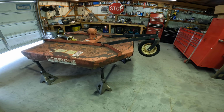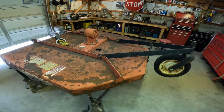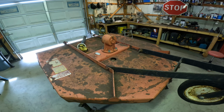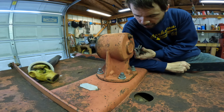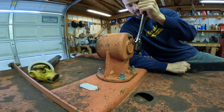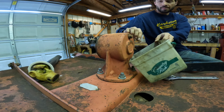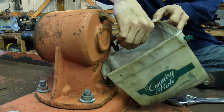So the first thing I'm going to do here is check out how the gearbox is on this, see what the oil looks like in there, and we'll go from there. So let's do that first. All right, let's go ahead and crack the drain here, see what we get. I'm expecting molasses out of here, but I guess we'll find out.